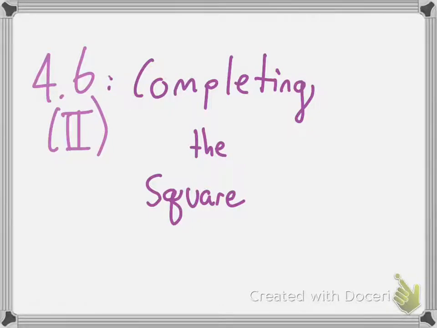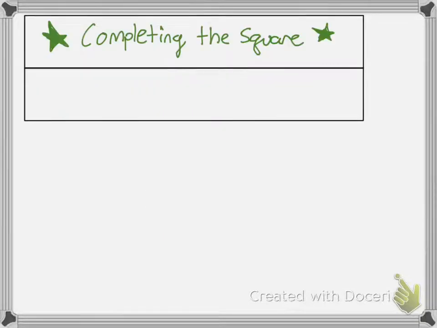In this video, we're going to be completing the square. So we're going to be using information that we learned in the last video by simplifying radicals and solving when we have an x squared, and using the complete the square method to make this a little bit easier. So the actual rule for completing the square goes like this.